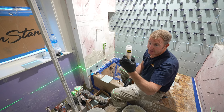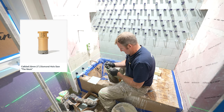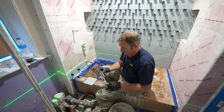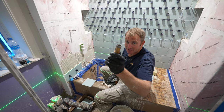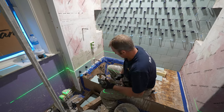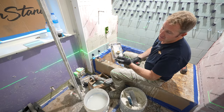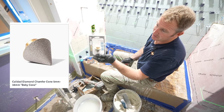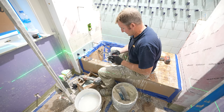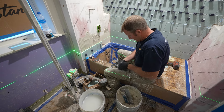We're going to use this diamond bit made by Cleed Tools. It's just a 1-inch hole saw bit, with plenty of diamonds around it. Okay, so to sharpen that up a little bit, we're going to use this cone too. This is a nice little tool to just get things a little bit wider around something like this.